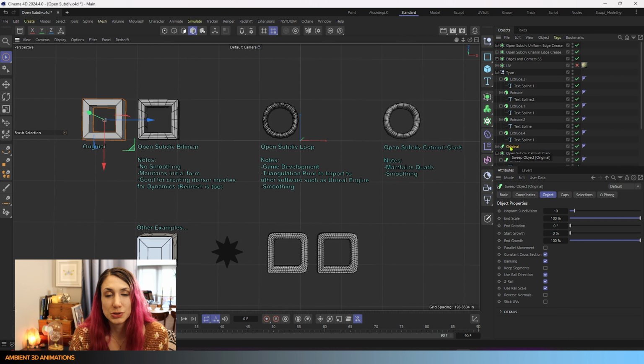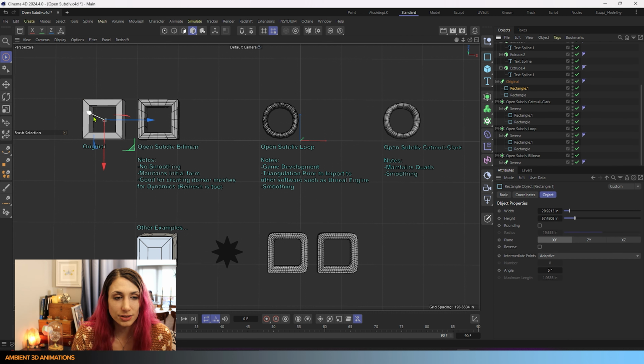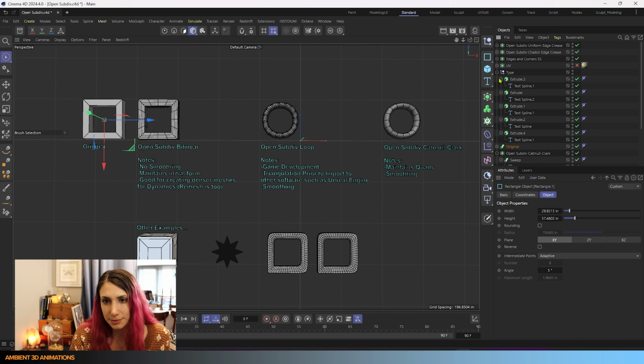You can see I made it with a sweep, and I swept one rectangle around the other to create that form. If you want to learn more about the sweep tool and how it works, I have another episode on the sweep that you can check out in the description below, where we do a little bit of 3D modeling with that tool. This is our original mesh, and this is what happens when we apply these different types of subdivision surface. So let's go ahead and talk about these three types here.